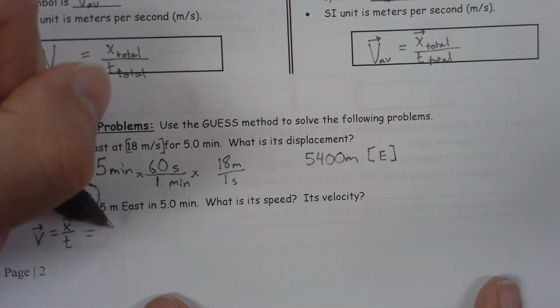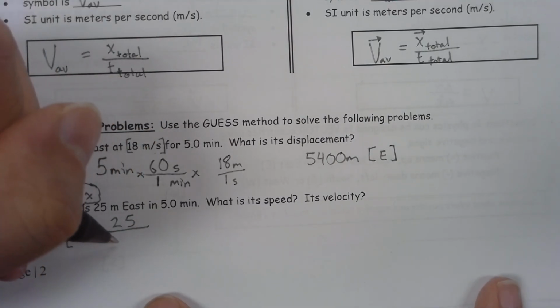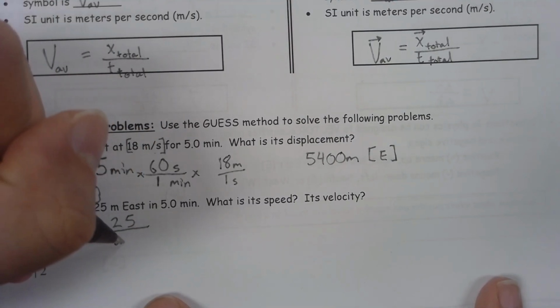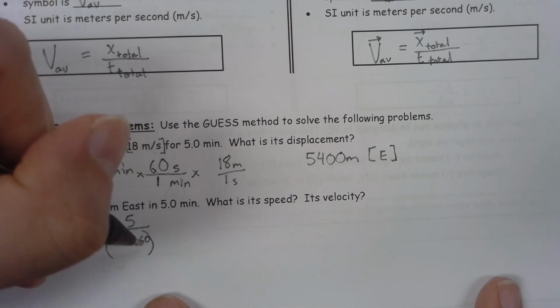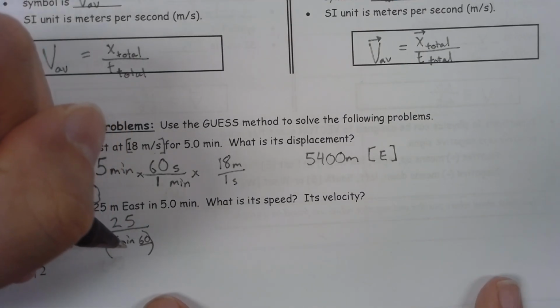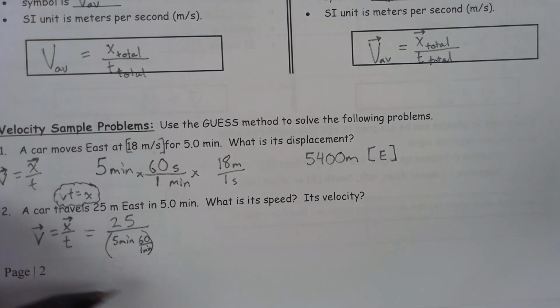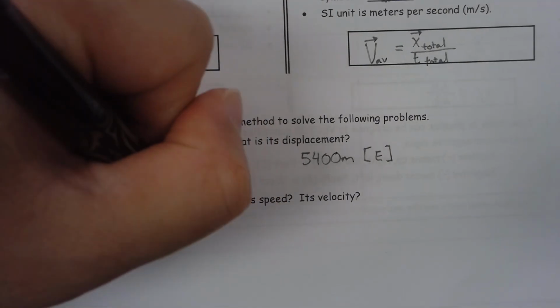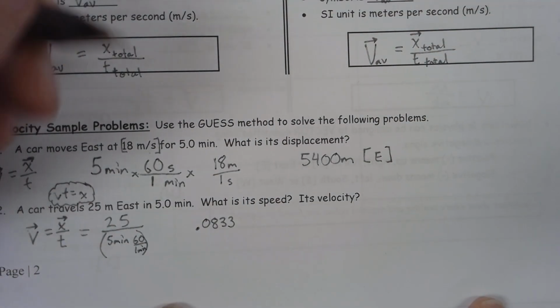So my distance is 25. And our time is 5 minutes. And our dimensional analysis is maybe I want that in seconds. Did it even say seconds, that I needed it in seconds? It didn't. I don't necessarily need 5 minutes in seconds, but I have 60 seconds per 1 minute. 25 divided by 300 is something really small. 0.08, 0.33. I'll do it for you. I know you don't have a calculator out, some of you.